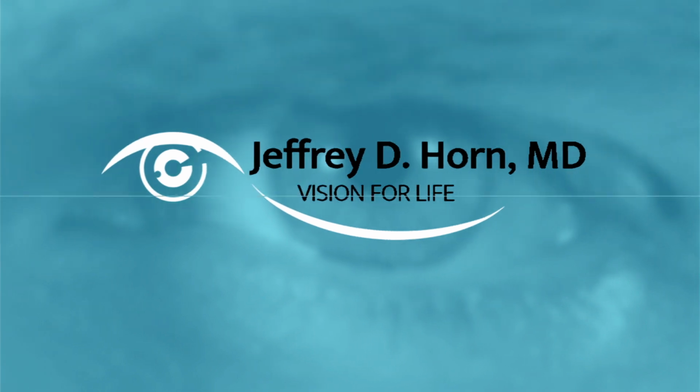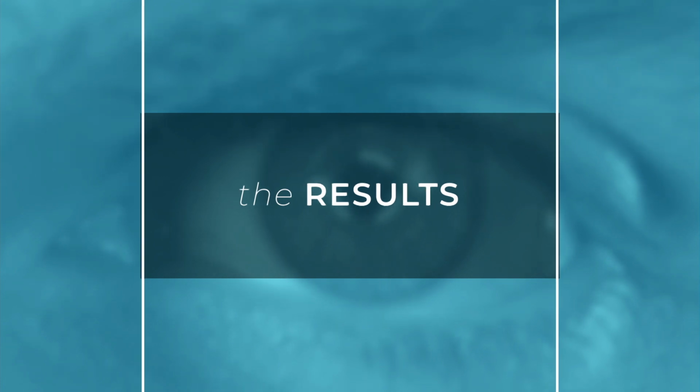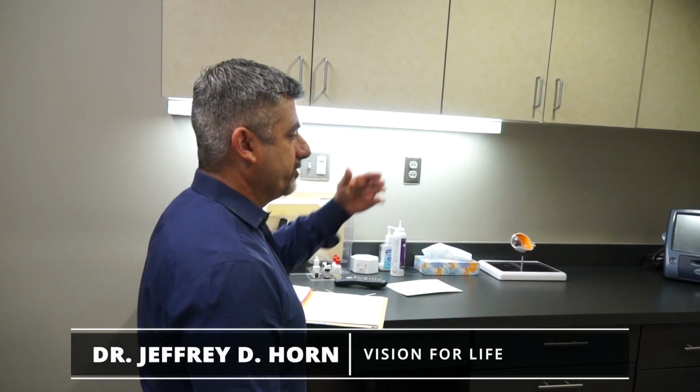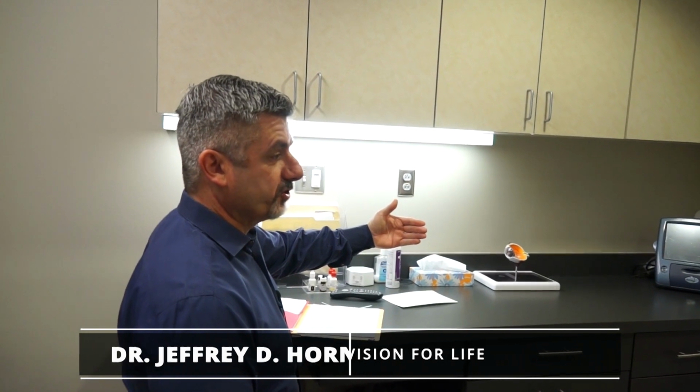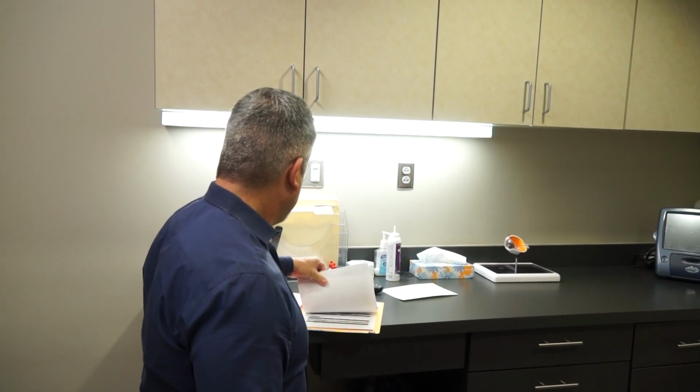Cammie's results speak for themselves, and we were fortunate enough to get an inside view of her post-op appointment with Dr. Horn. You know what you're seeing today? Yeah, my right eye was 2015, my left eye, I think it was 2020. So the left one is the one we did yesterday. That has the PanOptix. The right one has the active focus, which is far and about 21 inches away. So that one you've had now for a little bit over a month, I think.